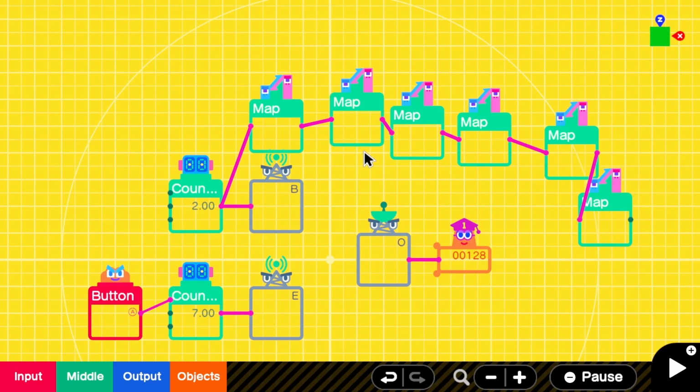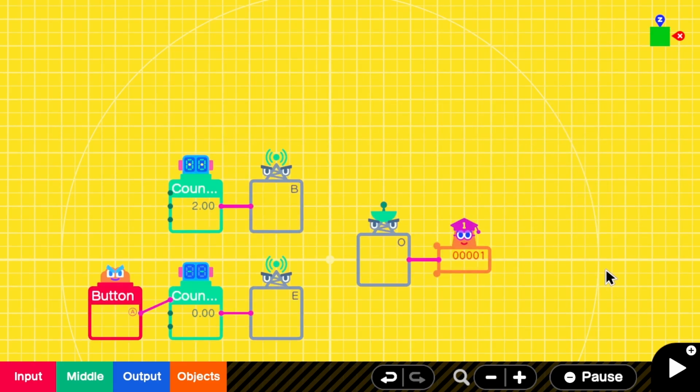Now, the problem here is, well, first off, we're using a ton of nodons to do this. And secondly, this setup is very rigid in that this only works specifically for 2 to the power of 7. What if we want to calculate 2 to the power of 10 or 2 to the power of 12 or 13? This setup won't work anymore and we need to add more maps or multiplications to do that. So is there a better way for us to calculate the exponential of a number?